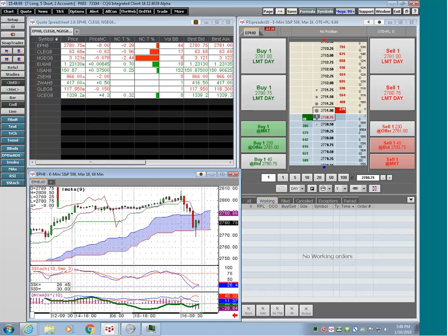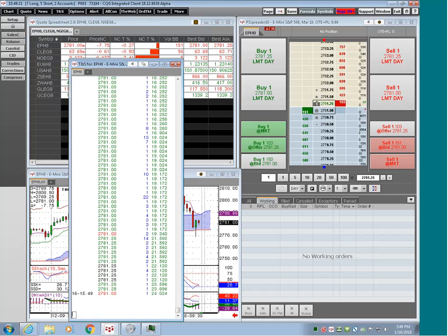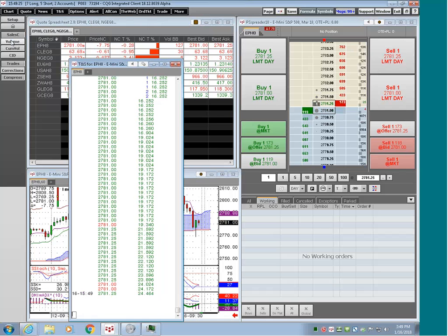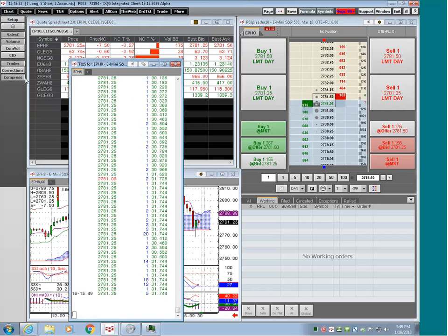One thing that's interesting about the S&P, and this is true of a lot of things, it's always good to look at this. If I go up to TNS, which stands for time and sales, I'll get the S&P, and then I click on volume, and I'm getting the volume of trades. Now I'm going to click on the word trades, and look at this.